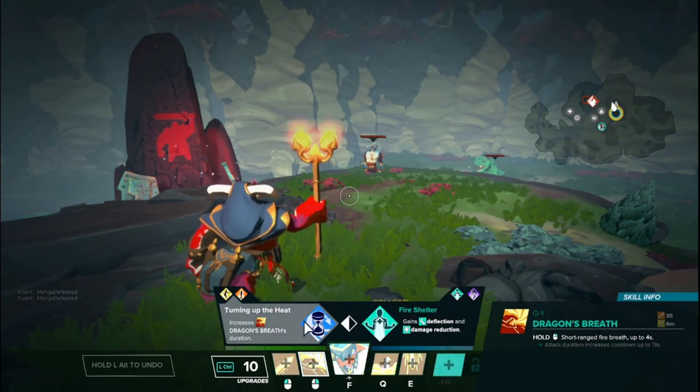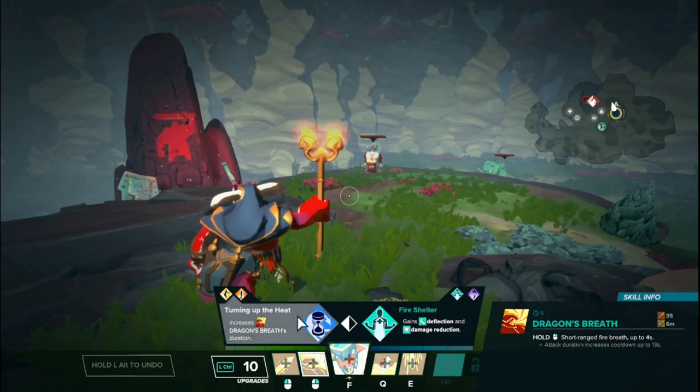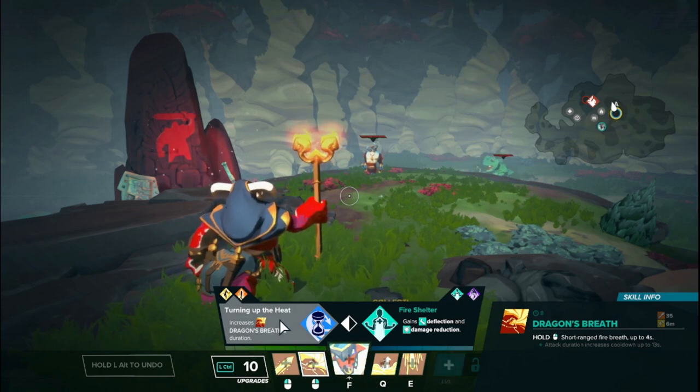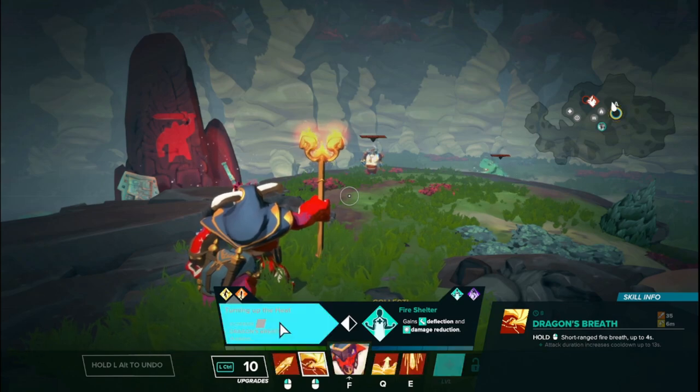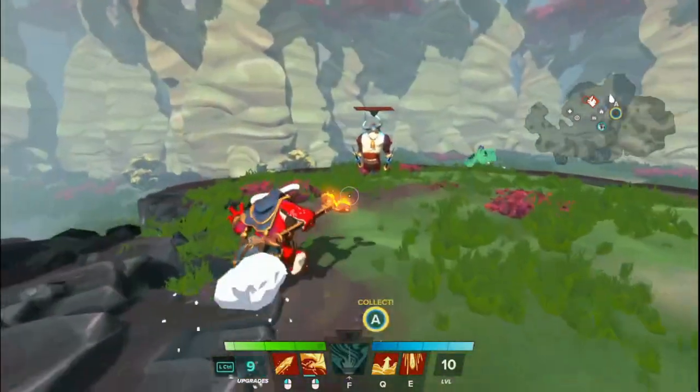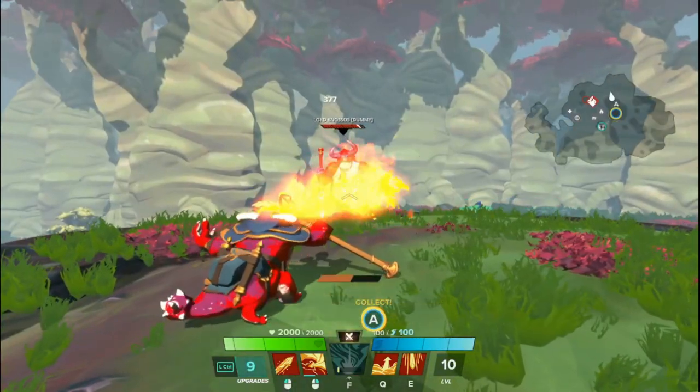Turning up the heat is the tier 1 on the left here. Increases Dragon Breath's duration from 3 seconds to 4 seconds. So just one extra second of applying that really rapid ticking damage, 35 per tick of damage, which I think results in about 4, maybe 5 more hits over the course of it.